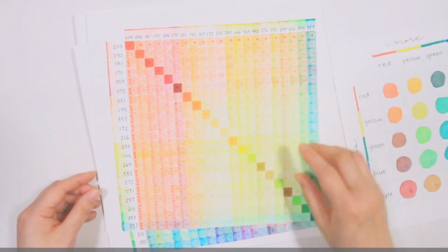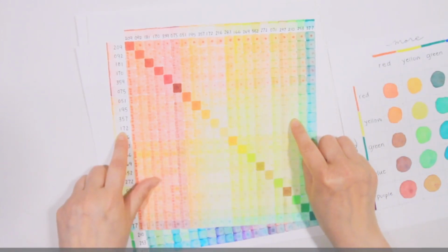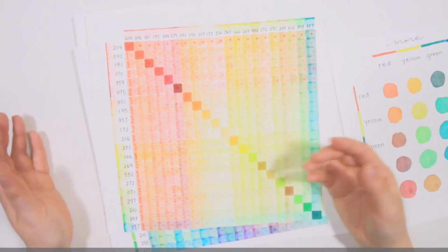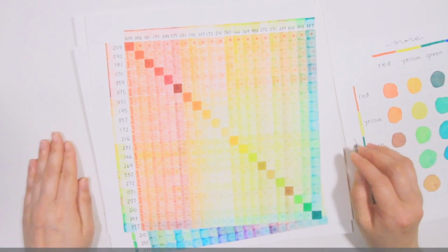So when I look at the chart and see, oh, this is the color I want, I know that I'm mixing marker 172 with 210. That will be really helpful for me when I'm mixing, or at least to start off to know what markers to mix it with.